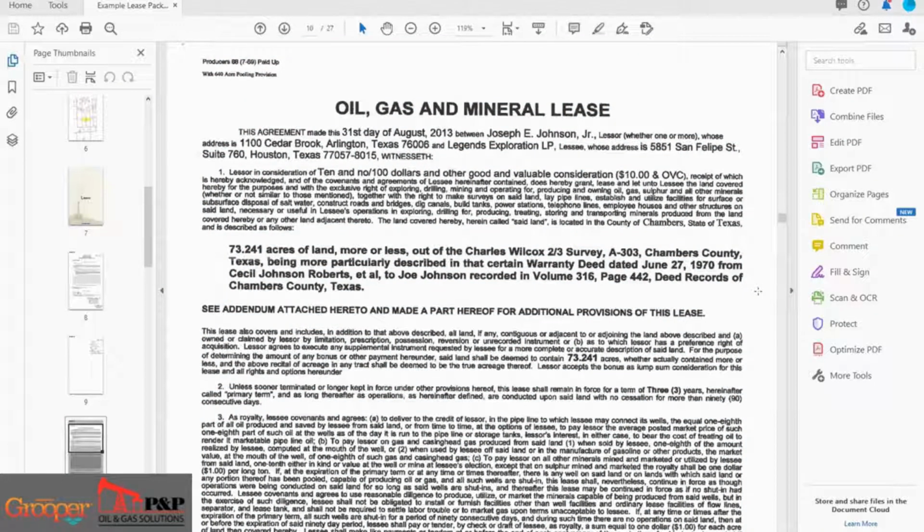And Grooper can learn, hey, that's where a legal description is on the page, or that's what a legal description looks like. Here's how I identify a legal description in case it moves around on the page. Maybe the first paragraph is longer or shorter, for example, so it's not in the same spot every time. Most contracts are a little fluid, even if they are semi-structured. They have a specific flow to them, but not every paragraph is always the same length. And so you need a system that's flexible enough to do that.